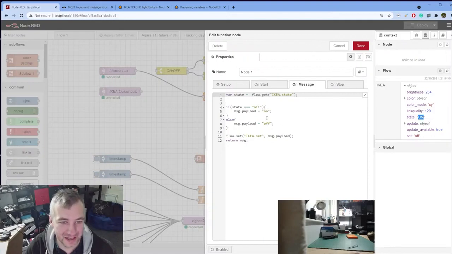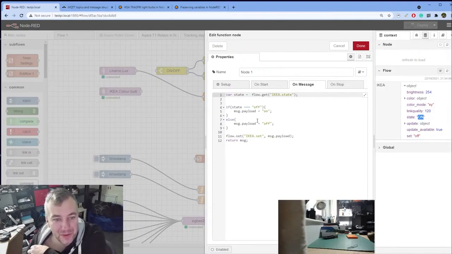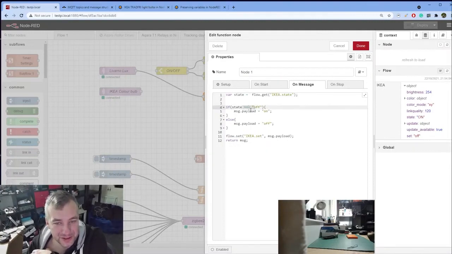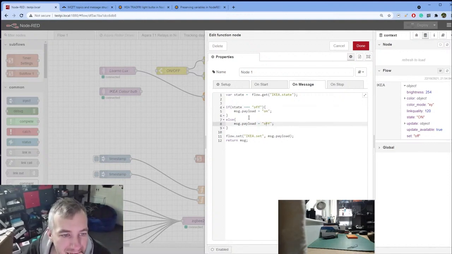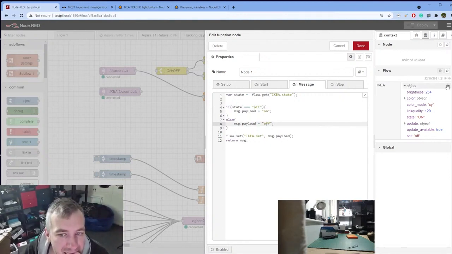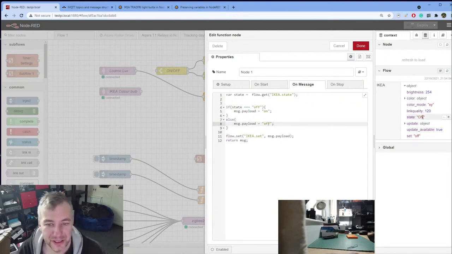So when it comes to comparing stuff, we need to basically make sure that stuff is in the same case. So basically what happens, this one sets to on, should go to else, and else is off, so it doesn't turn it on. So we looped ourselves a little bit.